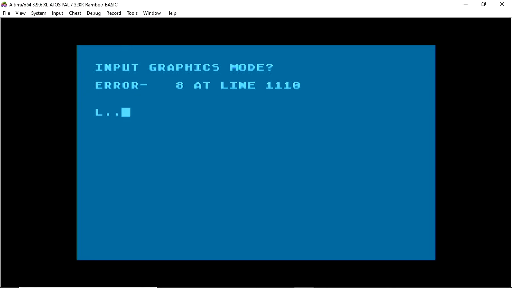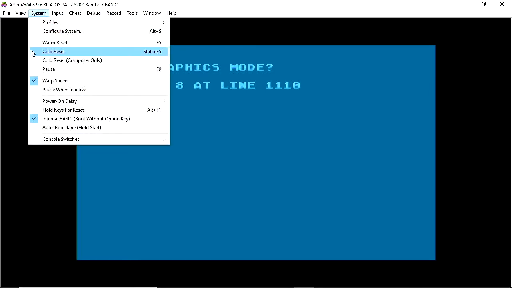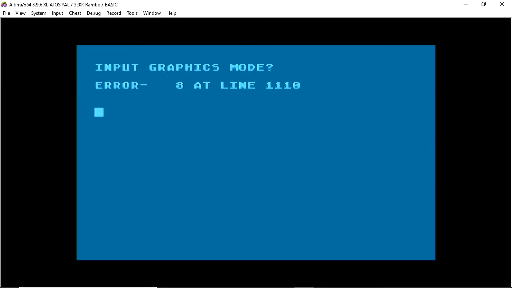Let's see. Oh, it's probably that acceleration. It doesn't like my typing in the accelerated mode. Let's turn warp speed off, because I might be doing something wrong. Yeah, it didn't like my typing in fast mode here.